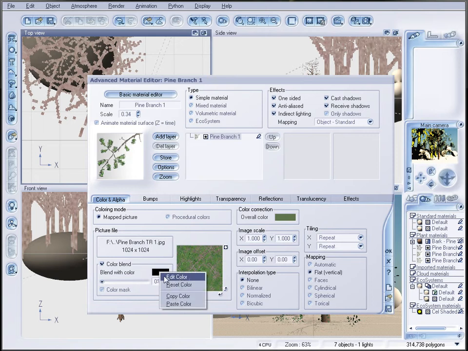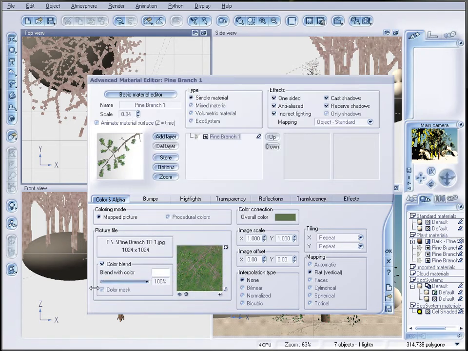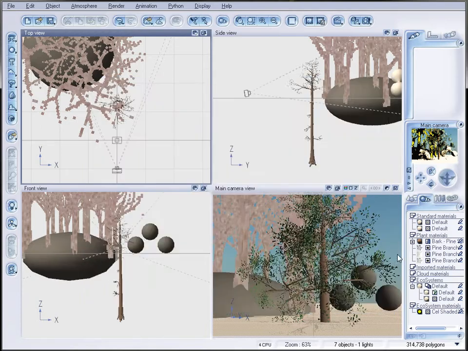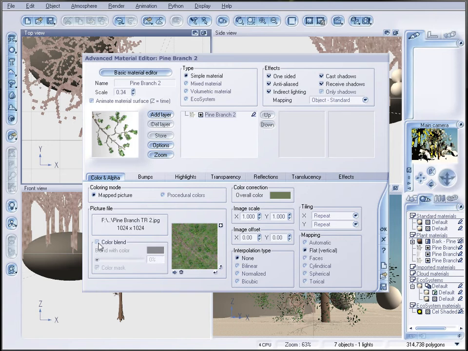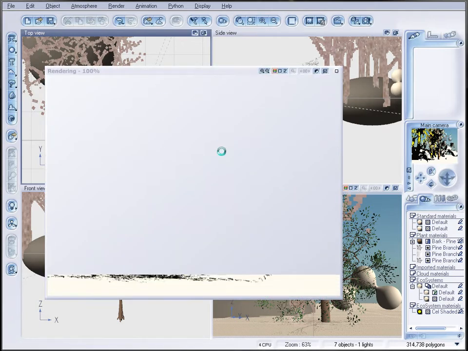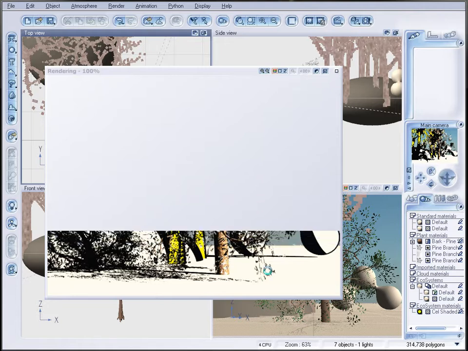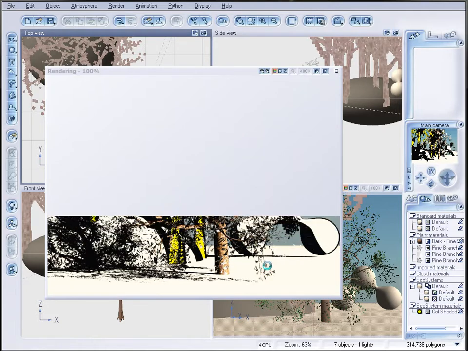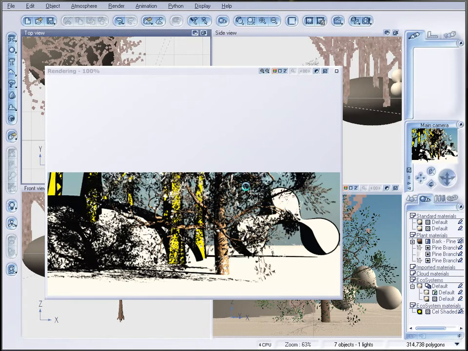Go ahead, color blend on this one on a white. Okay, and take another one and maybe color blend on that one on a black as well. So what we've done, we're actually kind of simulating, faking the cell, and it's worked very well, and it's very fast to render in a distance. So it's kind of blackish white or other colors.